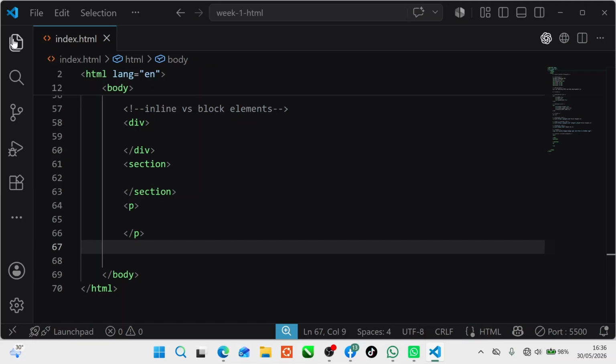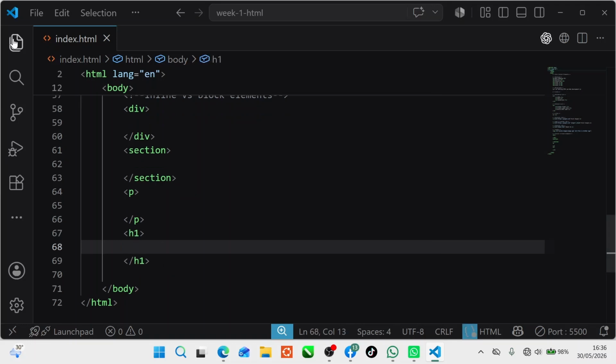It takes the available space left and right, spreads out, and doesn't allow anything on the left or on the right of it. And each new paragraph starts on a new line. We have the headings, for example, the H1. All 6 headings are block elements. Most of the elements you come across will be block elements.